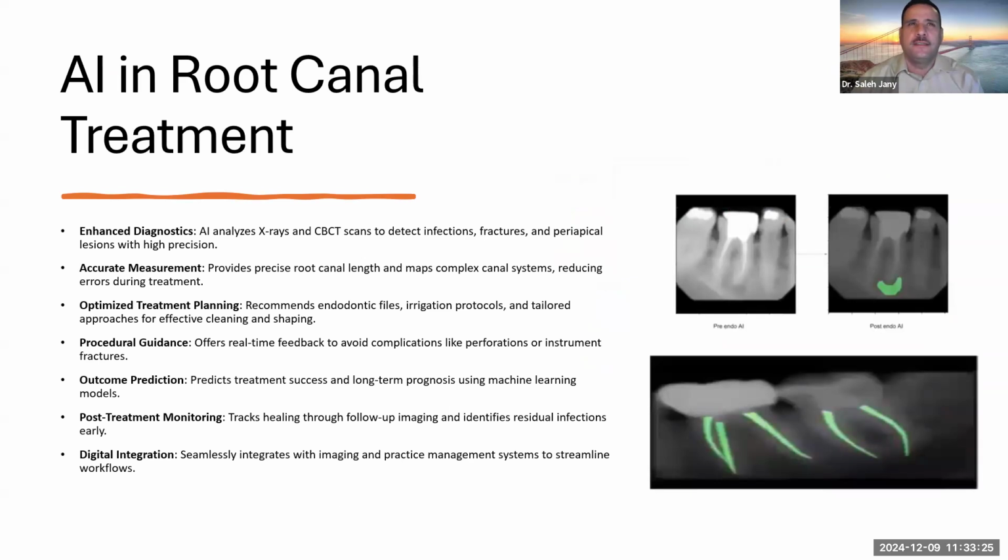there's one program called Overjet. It will show if there's a leak of the cement, if there's still a periapical lesion, if there's a void, if there's a missing one of these root canals, if they are filled 100% or not, because the AI will know. If there's a periapical lesion like this one on the lower first molar, I might notice something here, the bone loss, but the AI will definitely know where it is, and definitely know the canal, the filling of the root canal.